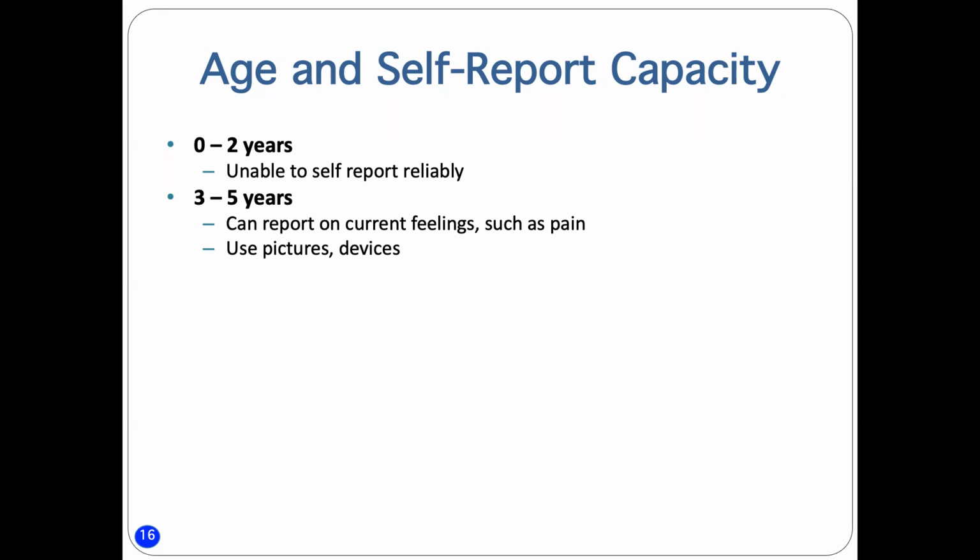It does help to use pictures or devices. A device that we used with kids age 3 in the sickle cell anemia study was a koala bear. I created this koala bear that I think I bought at Toys R Us that had arms that would wrap around a pole. I got a circular disc, and I put a pole in that circular disc, and I painted it green. And I told the kids, this is a tree, and here's Joe or Jane, the koala bear. If you have no pain, put the koala bear at the bottom of the tree. If you have a lot of pain, put the koala bear at the top of the tree. And if you feel pain in between, put it somewhere between the bottom and the top of the tree.